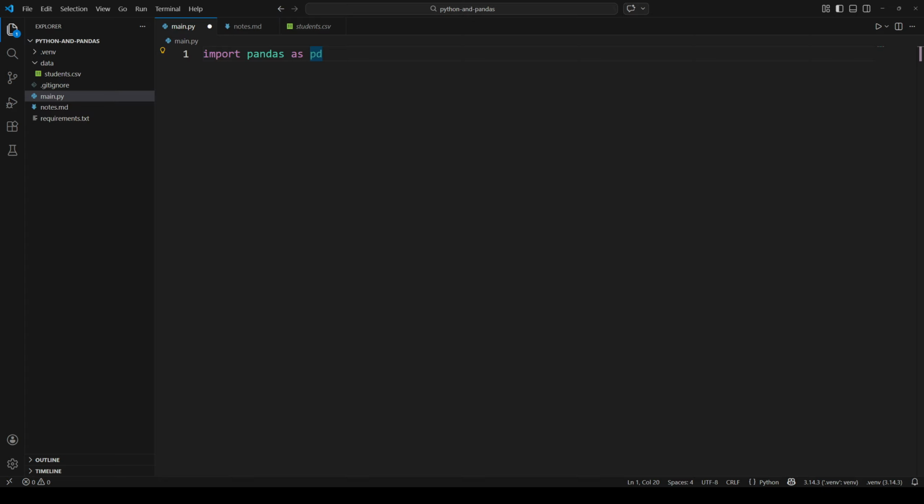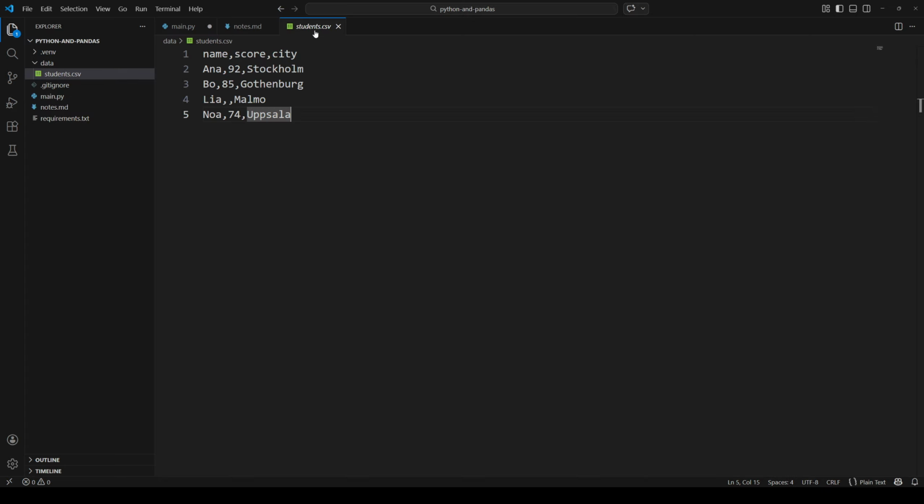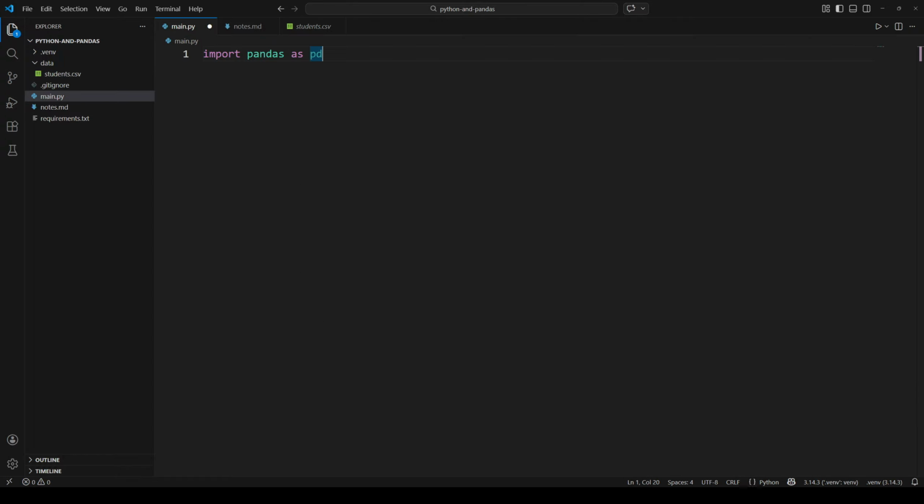So before we proceed, let's think of this. In the tabular data that we looked at here, we saw that we had columns, and each column had a name, and each row has an index. So for us, technically, this is 0, 1, 2, 3, 4. Some things will be a bit different when we work with the data frame object from the Pandas library. You see, we have a data folder with a CSV file for students. We have seen the content. We see that each column was separated by commas. The first row has the column names.